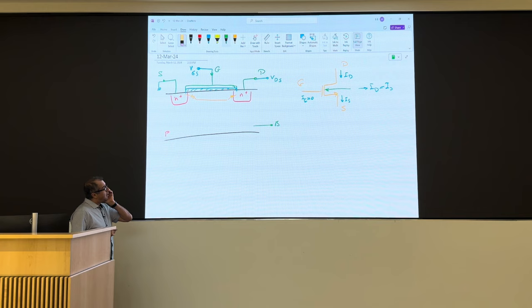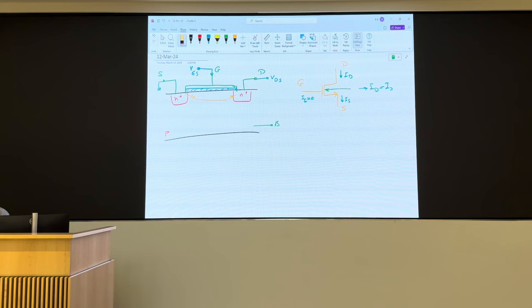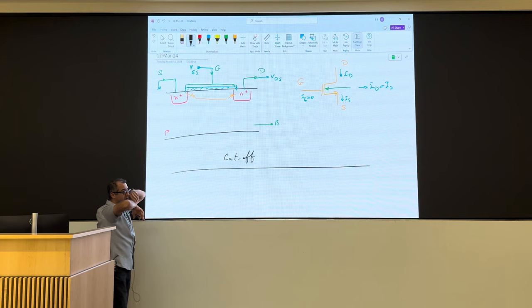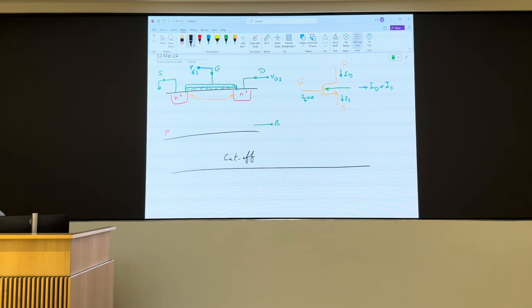We said there are three operating regions based on whether you have a channel or not. The first one, cutoff, was the case where you didn't have a channel at the source end or drain end. Two back-to-back diodes, no conduction going through. And in this case, you had VGS that was less than the threshold voltage.